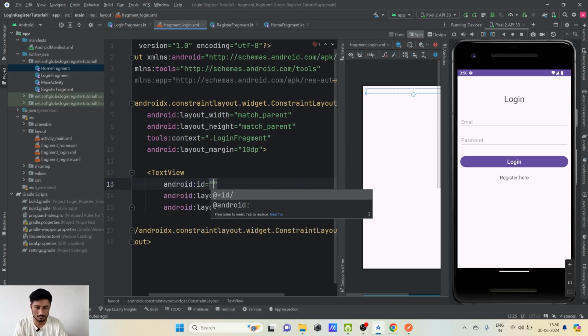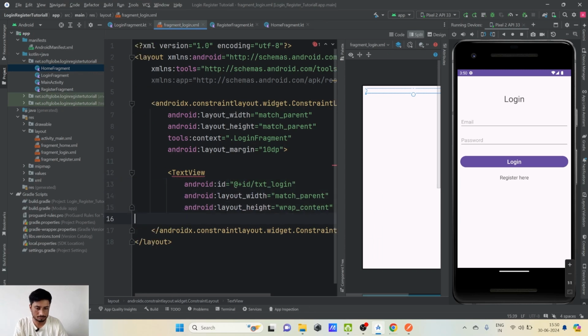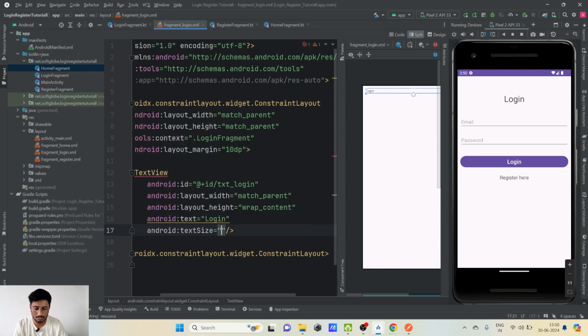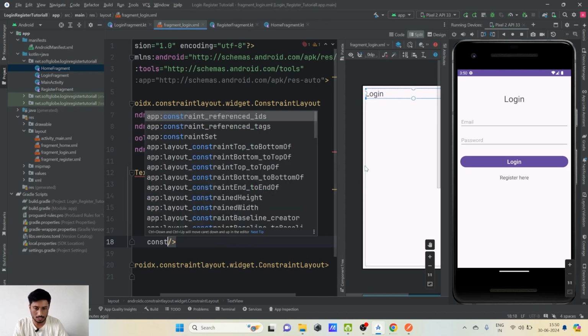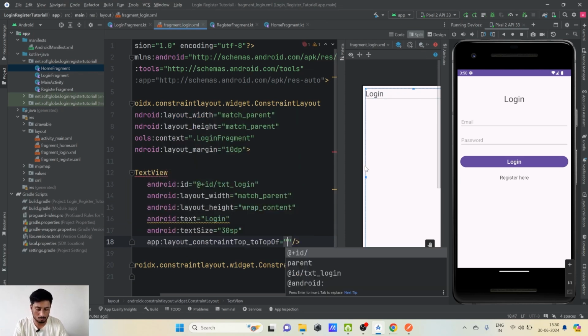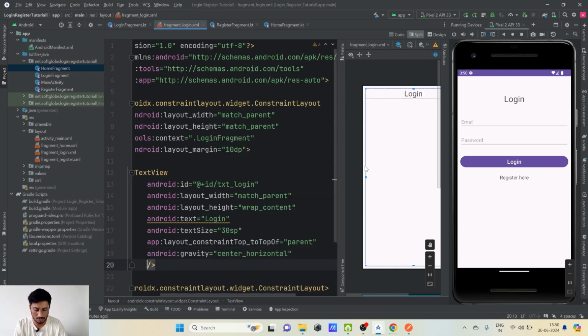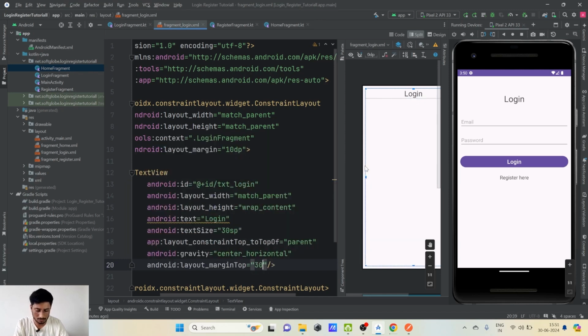I'll give this an ID txt login, and we'll give it a text as login, and I'll set its size as 30 sp, and we'll constrain top to top of parent, and we'll assign gravity as center horizontal, and let's put a margin top as 30 dp.